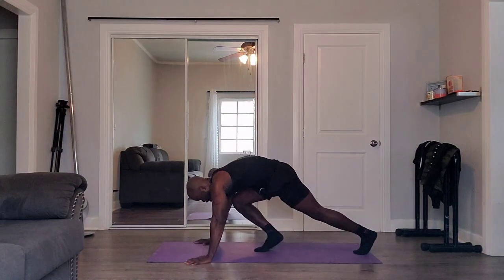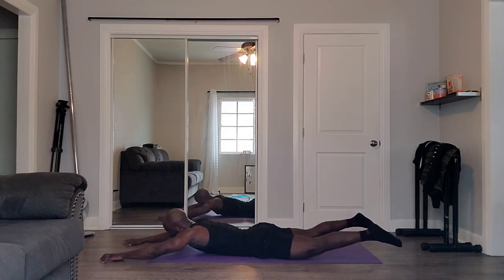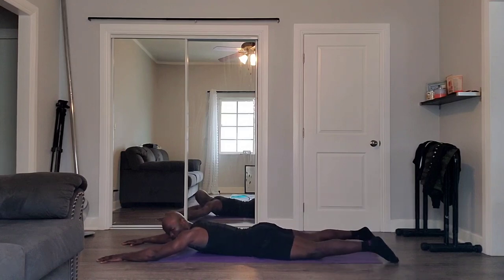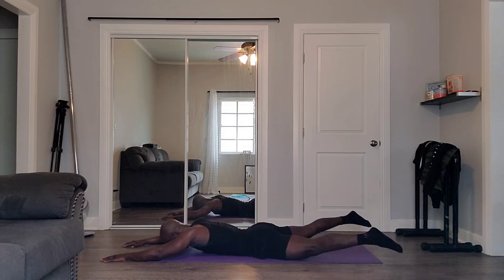All right? So I'm gonna go down, and I'm pointing my toes. I'm gonna come up just this much. That's it, not here, just this much. And then we're just gonna open and close while doing what? Squeezing your butt tight. So for some of y'all, it's gonna be too much pain. You're gonna feel a little pain in your low back, that's cool. Just bring your leg lower. Don't bring it all the way up. Ready, point your toes.